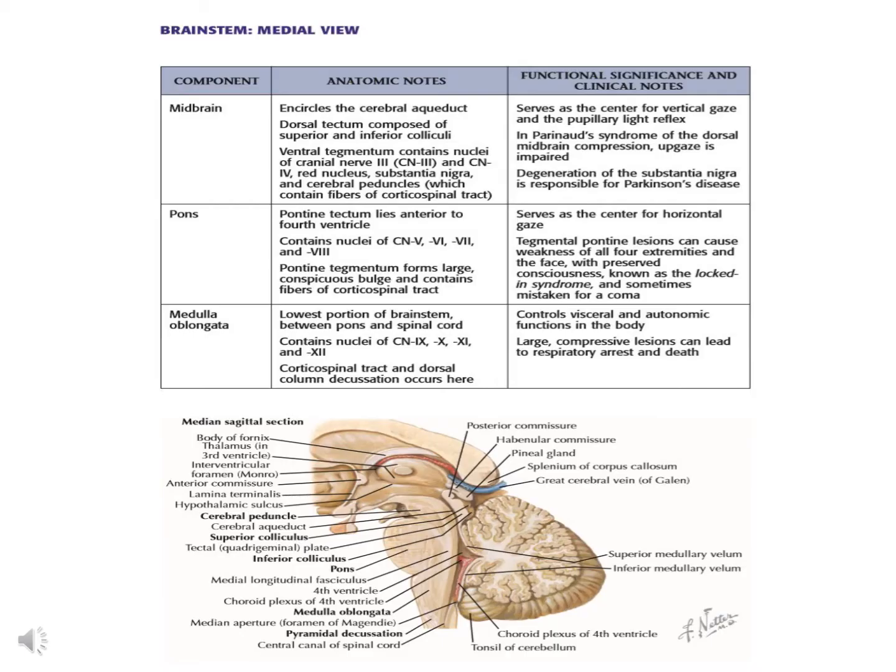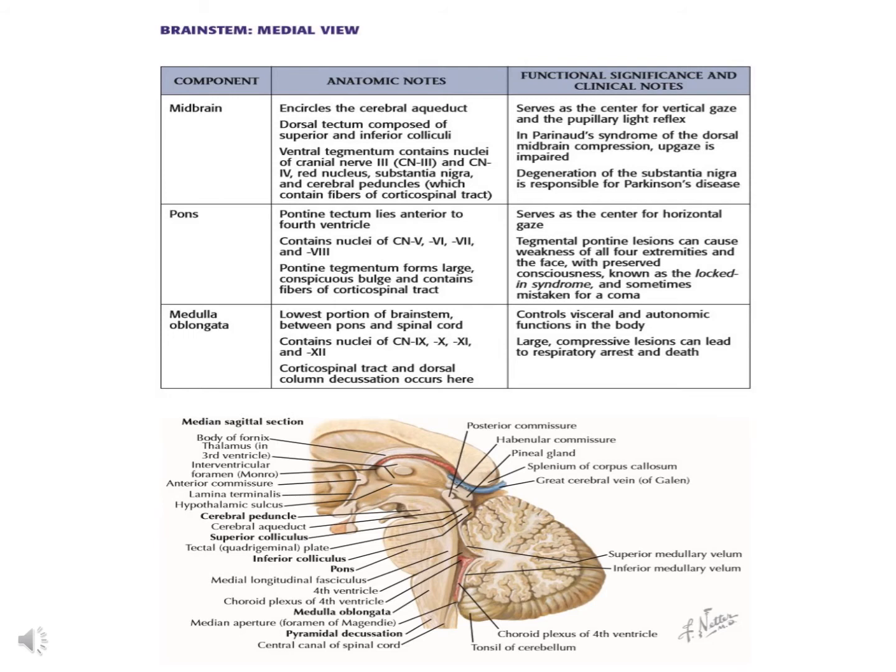The posterior fossa is occupied by the cerebellum and brainstem, brainstem anteriorly and cerebellum posteriorly. The cavity of the hindbrain is the fourth ventricle, which is grossly located between the cerebellum posteriorly and the pons and medulla anteriorly. The roof of the fourth ventricle is attached to the cerebellum and it is called the medullary velum. The superior medullary velum and the inferior medullary velum together form the roof of the fourth ventricle.